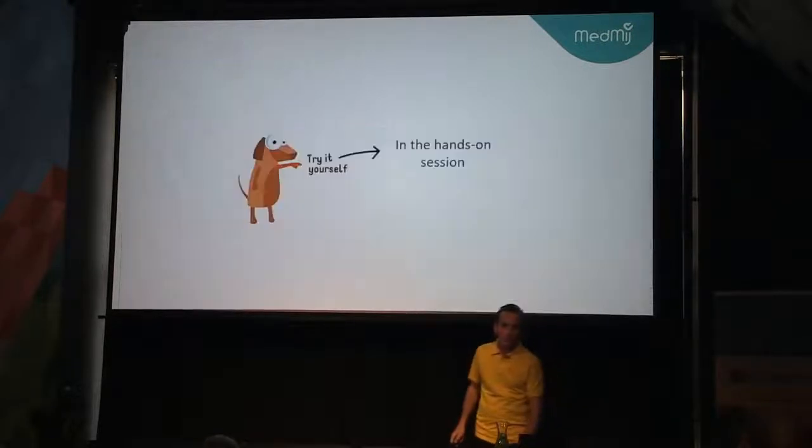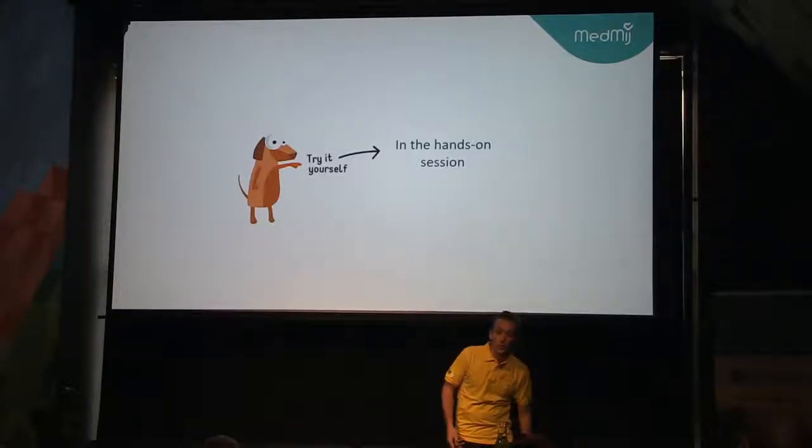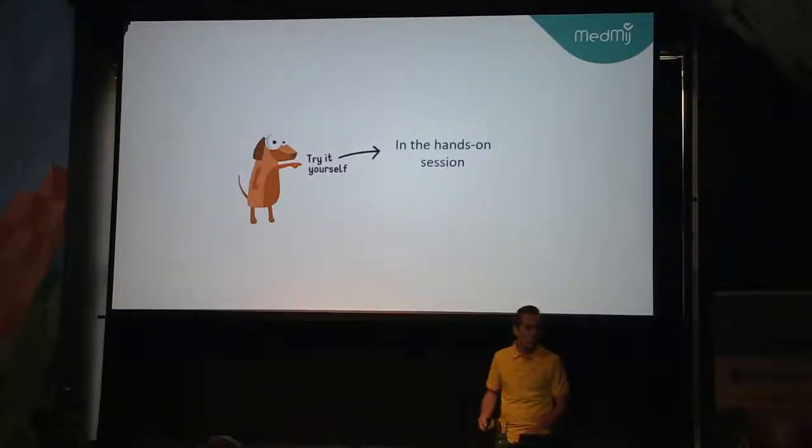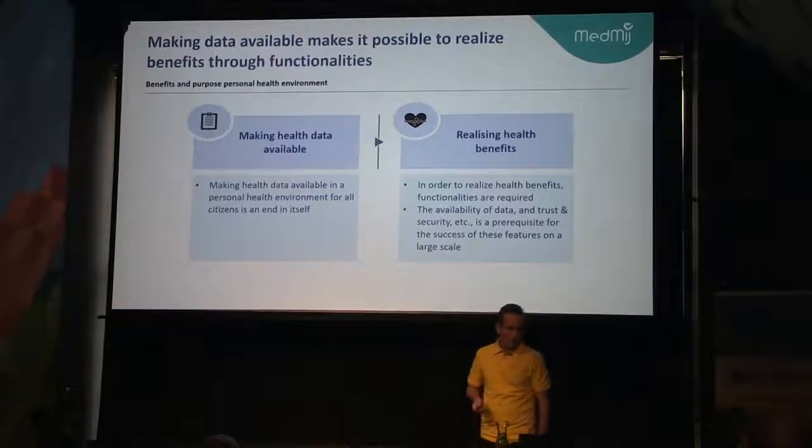And this is something you can try out in the hands-on sessions, because we will offer you an authorization token for a BGZ patient, and you can go through the wiki page and try to retrieve the whole patient summary of BGZ. You can do this with your own client, or you can do this with Postman. It's one of the things we have at the hands-on. So we're almost there. First, briefly go through the finance project.